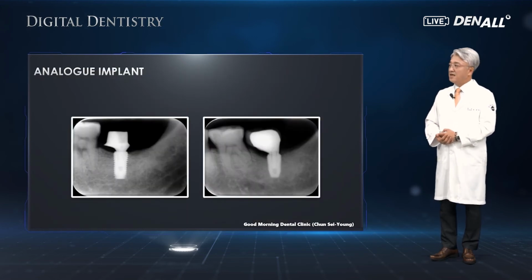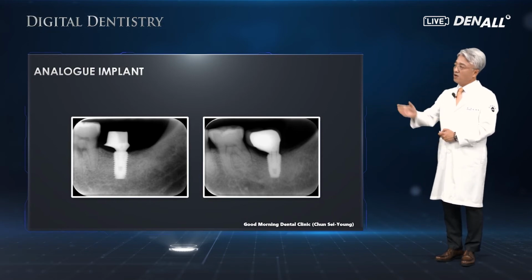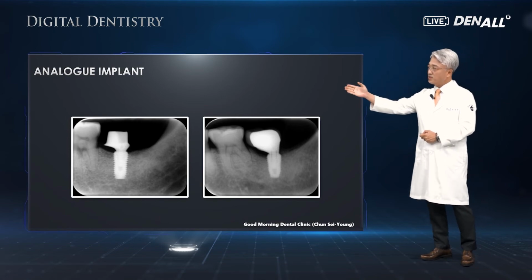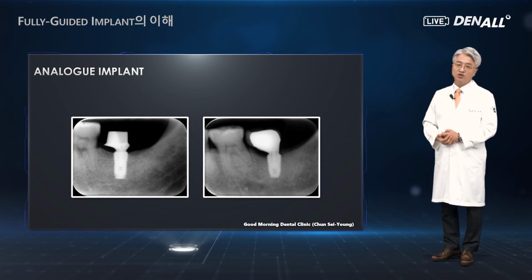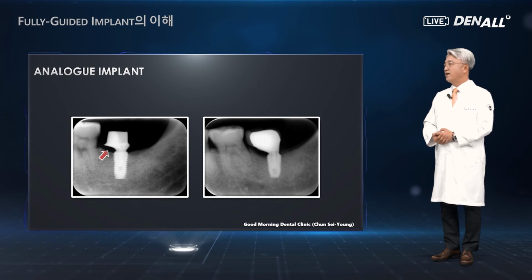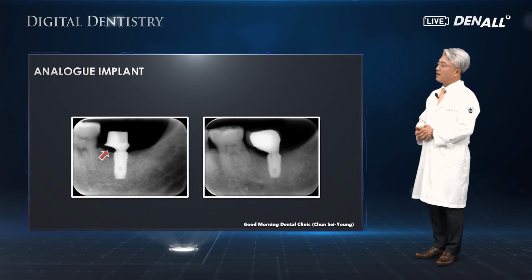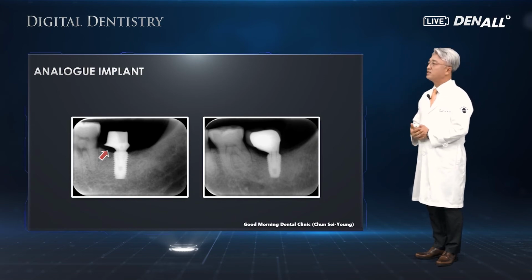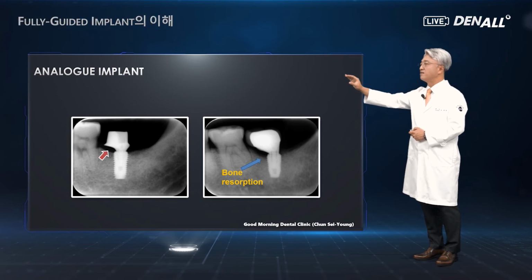In this patient, I placed the implant and I thought I did a good job. On the left, if the fixture position had been 2 millimeters more anterior, it would have been much better, but I thought I did a good job. In this implant, as you can see indicated by the arrow, tooth cleaning, infection control, or bacteria control is a little bit challenging with that undercut. Over time, bone resorption occurred that can be seen from time to time.